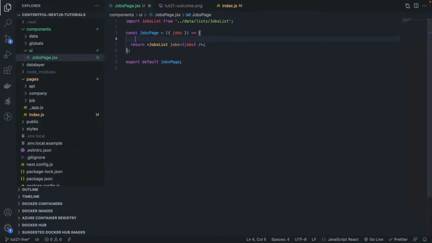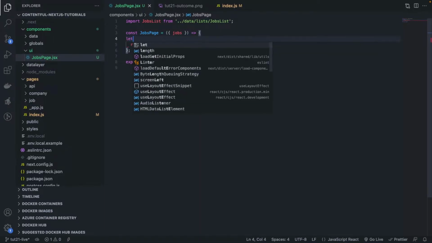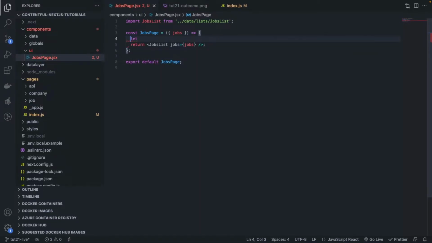The first thing I'm going to do is create a dynamic, editable, mutable variable. Let's call it jobsFoundMessage equals to found jobs.length jobs.